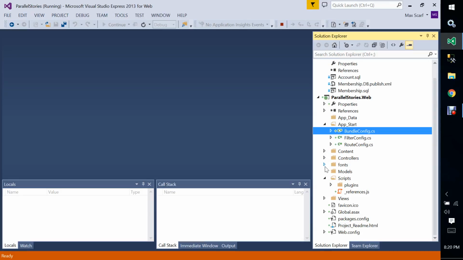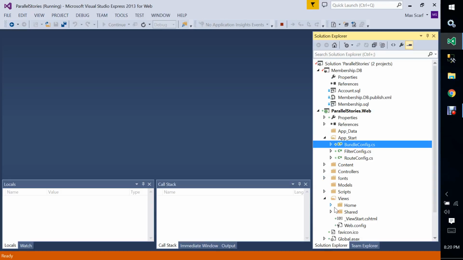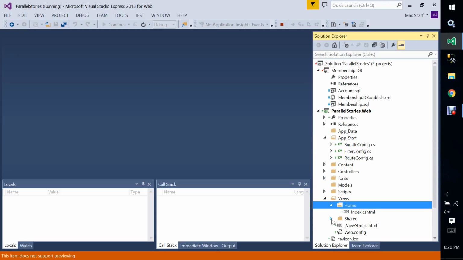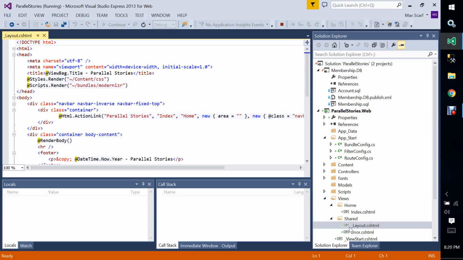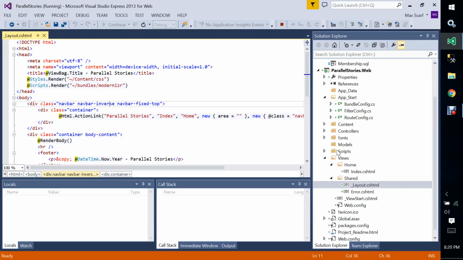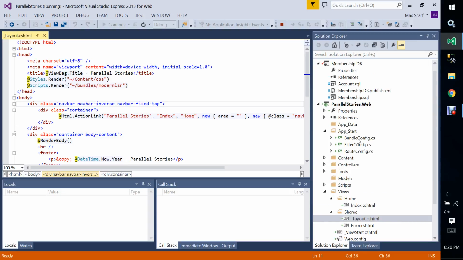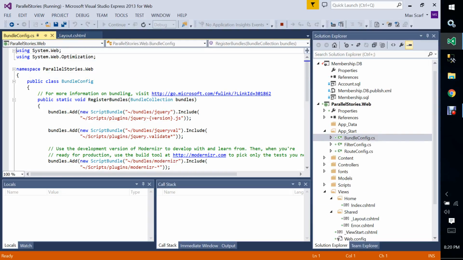Let me just verify something. It's good to verify, you know. I need to verify that my layout really is supposed to be that naff. I don't think it is. I don't think it's supposed to be that naff. I think I've messed something up. What have I messed up?